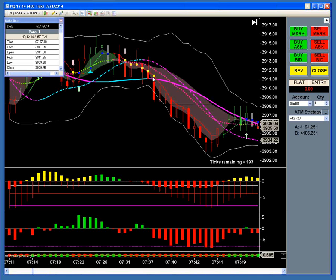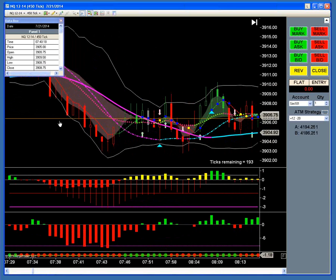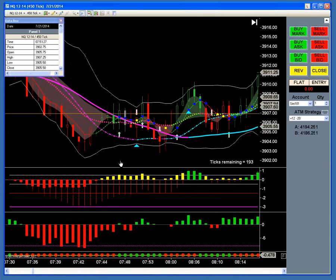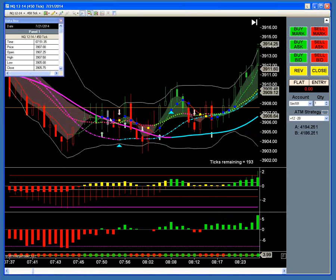You could have taken this trade here and got a hard smash to the downside. Same thing here. Everything's just kind of settling. They're hitting the trend band or the exhaustion level down here on the purple magenta line. A very choppy reaction to that lower move, and a steep dynamic trend band, relatively steep.